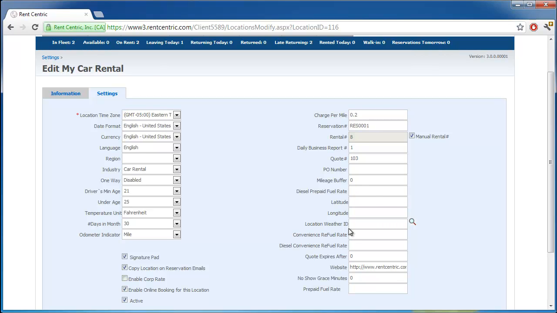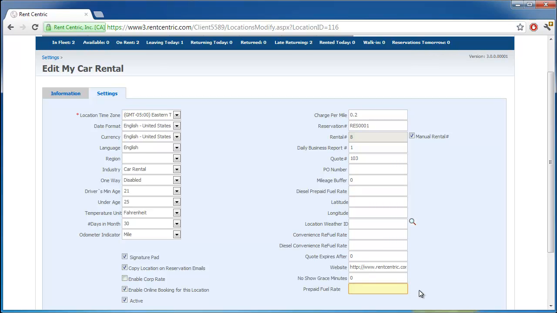Diesel prepaid fuel, convenience refueling, and diesel refuel rate. If you offer a prepaid fuel option to your customers, you can simply enter it either on the diesel prepaid fuel or the prepaid fuel rate.